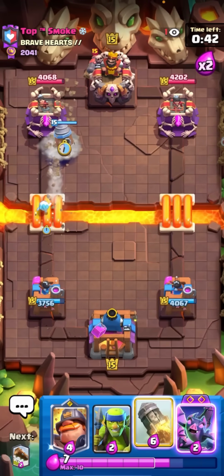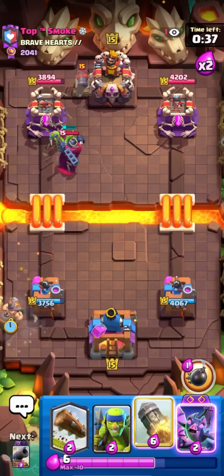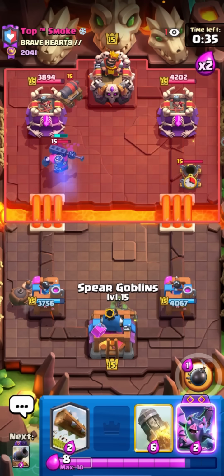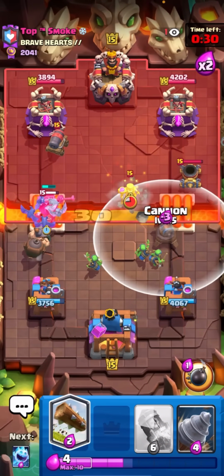Ooh, this is a free rocket on top of that cannon cart. He might Skelly King. Okay, that was a good placement, though. I think I just have to rocket this, otherwise I may not. Okay, wait, no, I can't. Let's Spears like this, and we go for the Evo Cannon. I mean, not Cannon, Evo Bat, sorry.